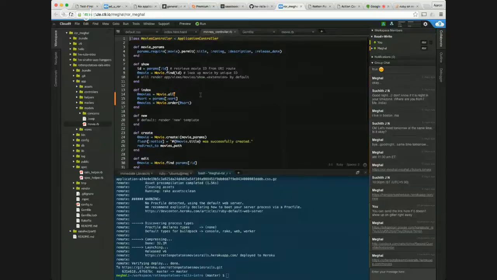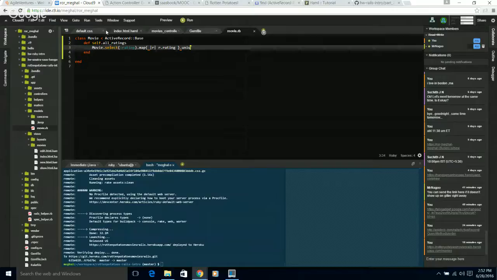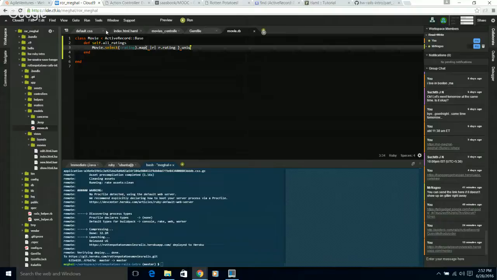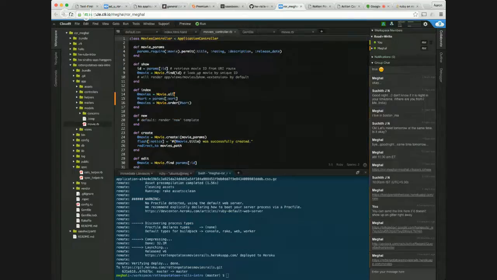I think in our controller we need to make at ratings equal movie dot... Oh, okay, because we have to be able to send that instance variable from the controller to the view. Yes, that's right, you're right.